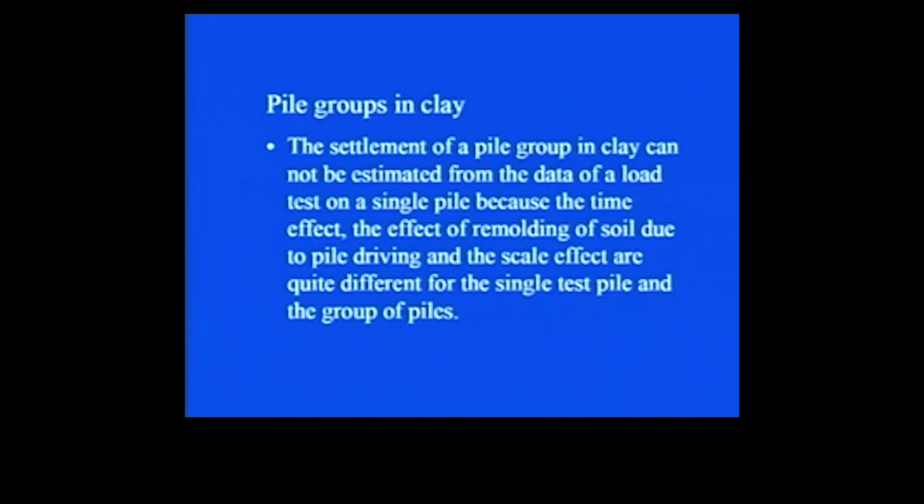As you have seen, we have already discussed how pile tests are conducted in the field. You saw that there were two types of tests, and then we plotted the load settlement curve, and from there we found out the ultimate load carrying capacity, and corresponding to that you can find out the settlement also. So, the test has been conducted only on one single pile, not on the group of piles. So, that data cannot be used confidently in finding out the settlement of a pile group in clay.